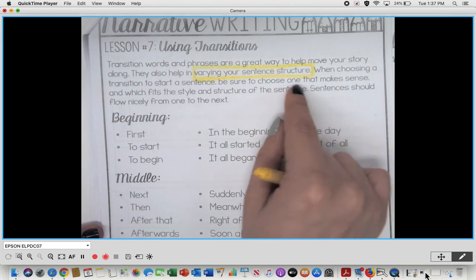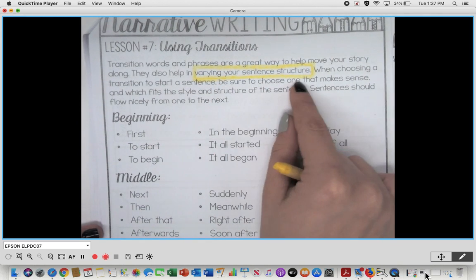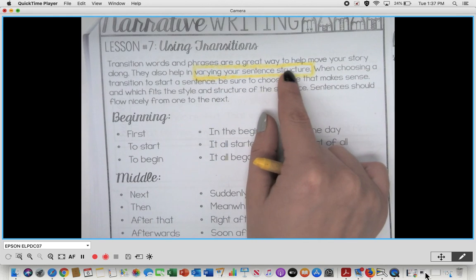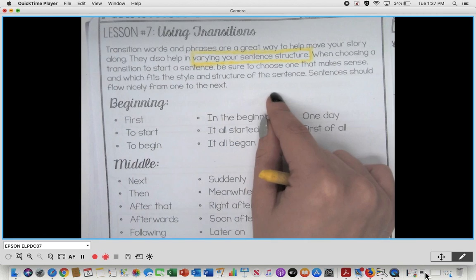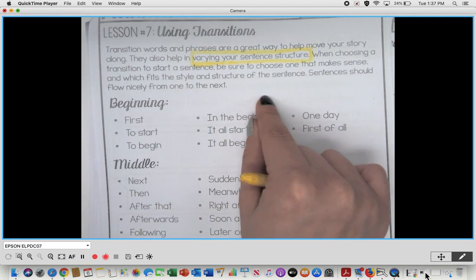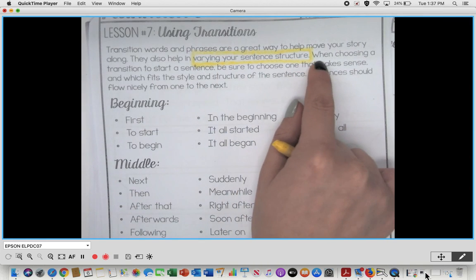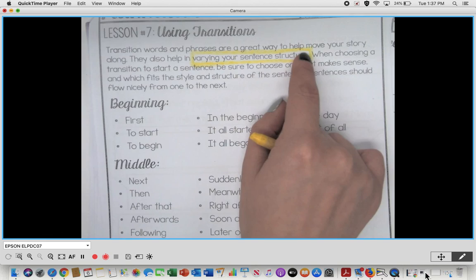I saw this. I did this. This had a da da da da da. When it's the same boring way to start a sentence, it's not fun to read. And so you want your readers to enjoy it. You want Miss Walsh and Miss Lopez to be excited to read your writings. So make sure that we're using these transition words because it will help us start our sentences in different ways.